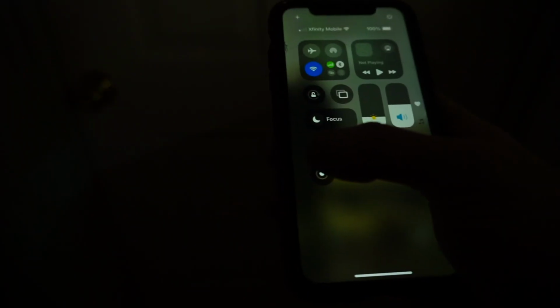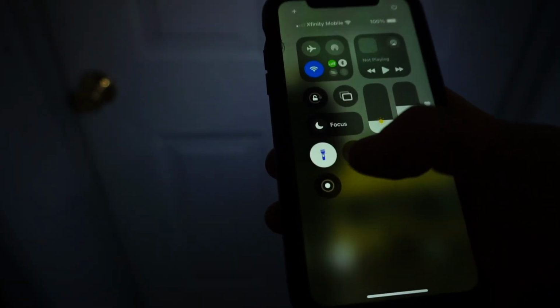So when it comes to EDC, should you carry a flashlight around? Well, I think that you should, because a flashlight has great capability and allows you to see in the dark. If you're carrying a phone around, you do already have a flashlight on that, but the phone flashlight is not very good.